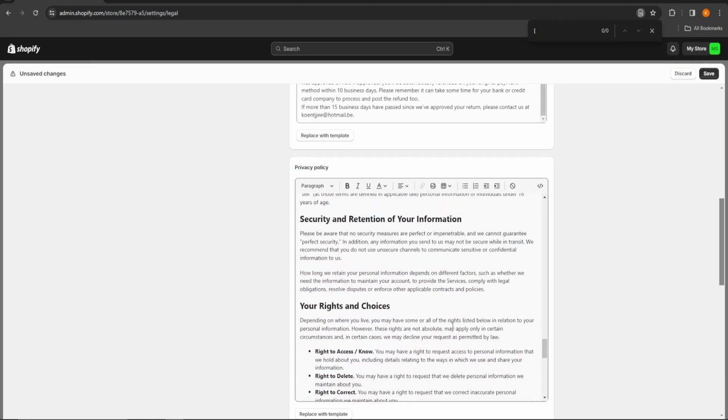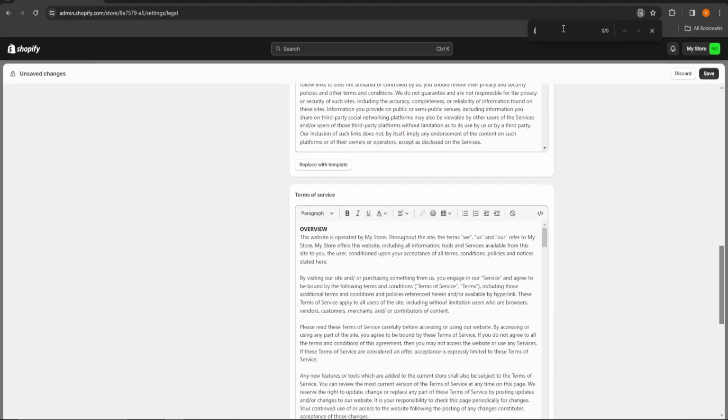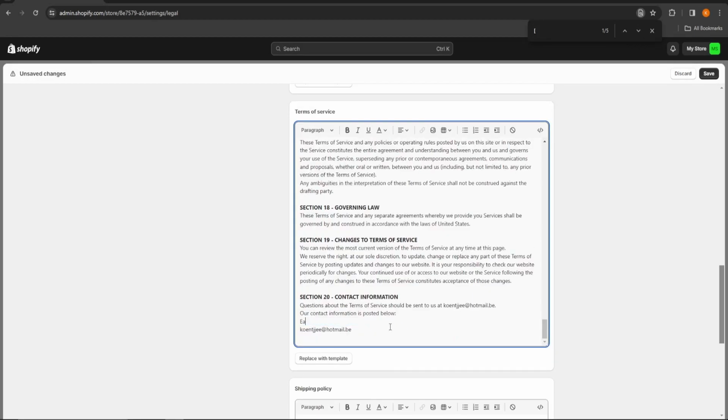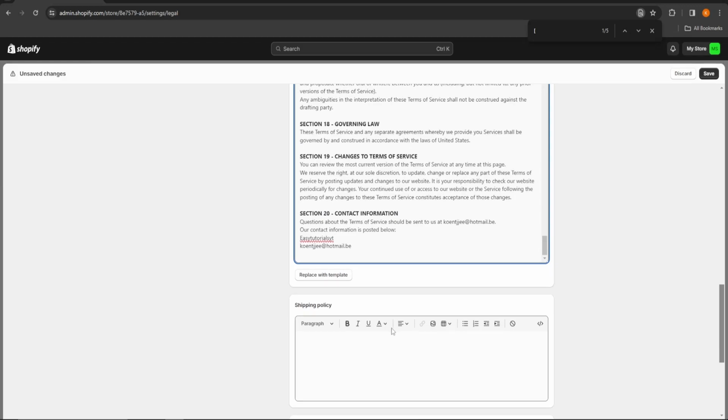Ctrl+F+bracket and start deleting and reforming your sentences. I suggest reading it through once when your webshop is actually selling to check if there are no more errors in it. For the terms of service, do the exact same thing, only on the bottom for contact information. You can fill that in if you want to.